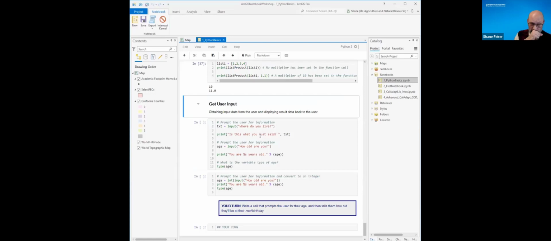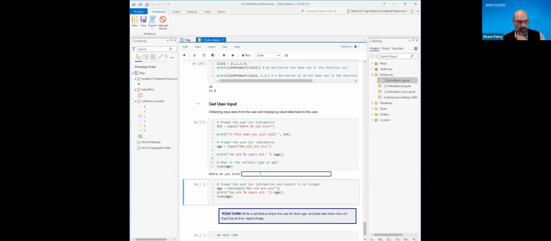The last thing I want to talk about here, and this is just basic stuff, I don't use this that much, but you may find the need for it, and it's getting user input. So in Python, if you preface something with input, such as here, input, and then what you're asking for, what the question is, the user will be asked for it, prompted. Whatever they type in will get assigned to the variable text. And in this case, how old are you? The same thing.